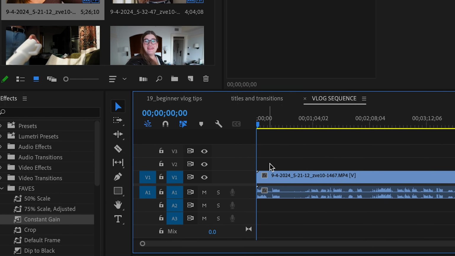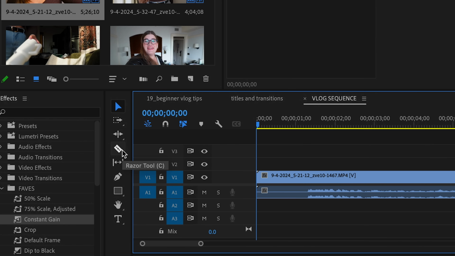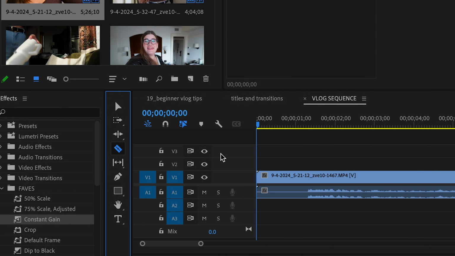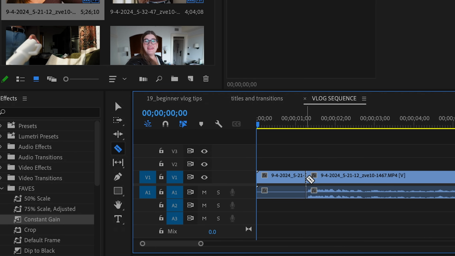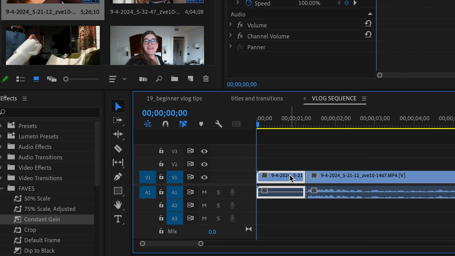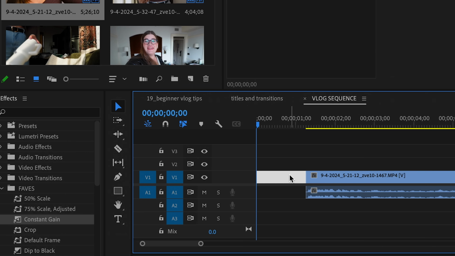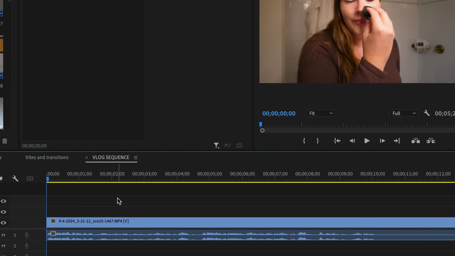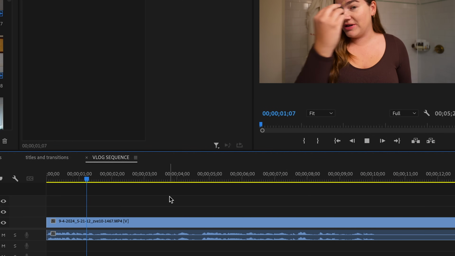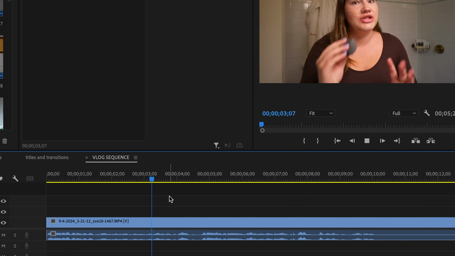From there, I can go ahead and just use the razor tool to cut out sections where there were mistakes or pauses. I find this a lot faster than going through an entire 3-minute talking head clip and setting in and out points and individually dragging it into the timeline. It's much faster to do it directly in the timeline because you can use keyboard shortcuts. So as I'm playing through the video, I'll be cutting at any point where I stop talking or maybe there was an interruption.